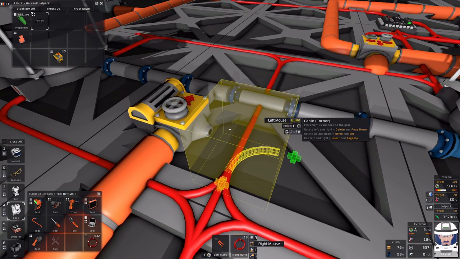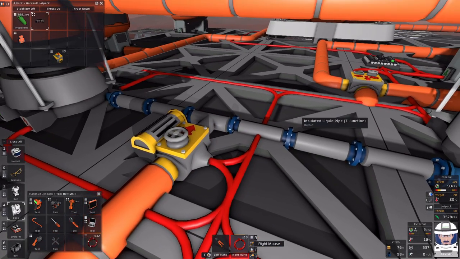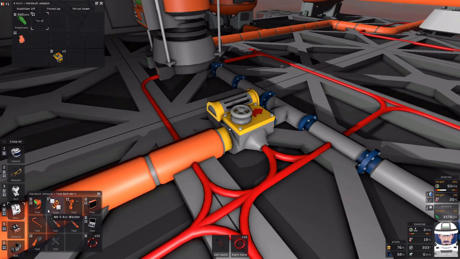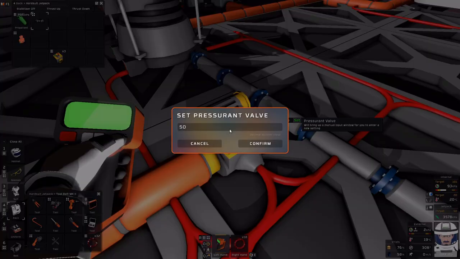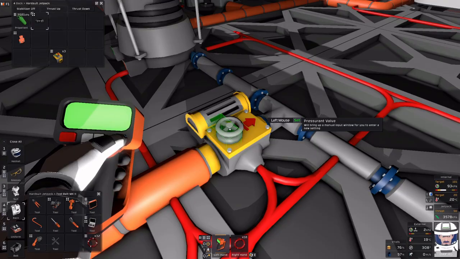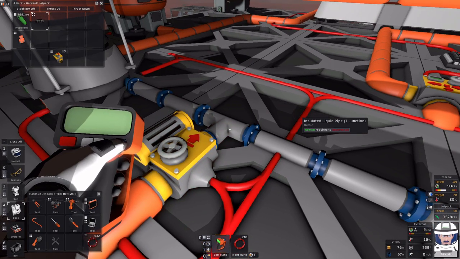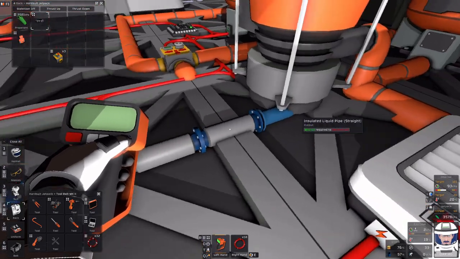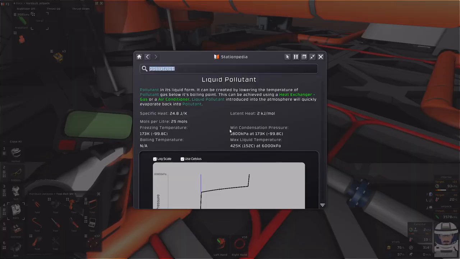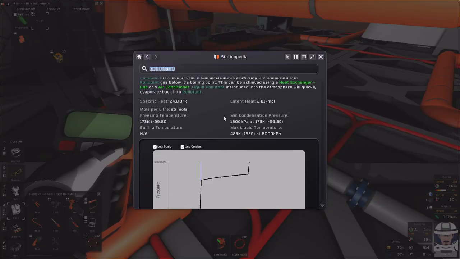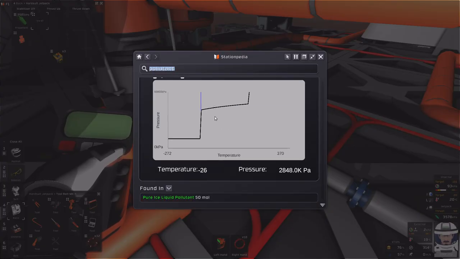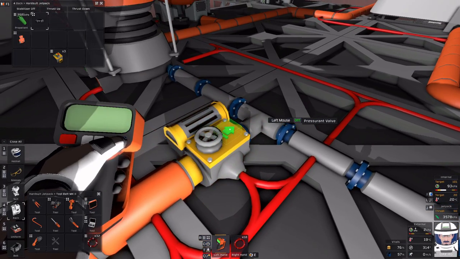If you forget this fact, you will have pollutants being made, which will then evaporate in your liquid pipe network until they hit the pressure they need. And more evaporation means more cooling, which means you could freeze that system before you even get started. So just pressurize it. Now, since I'm going to go down to negative 20 Celsius, I'm just going to go ahead and pressurize this to about 3 megs.